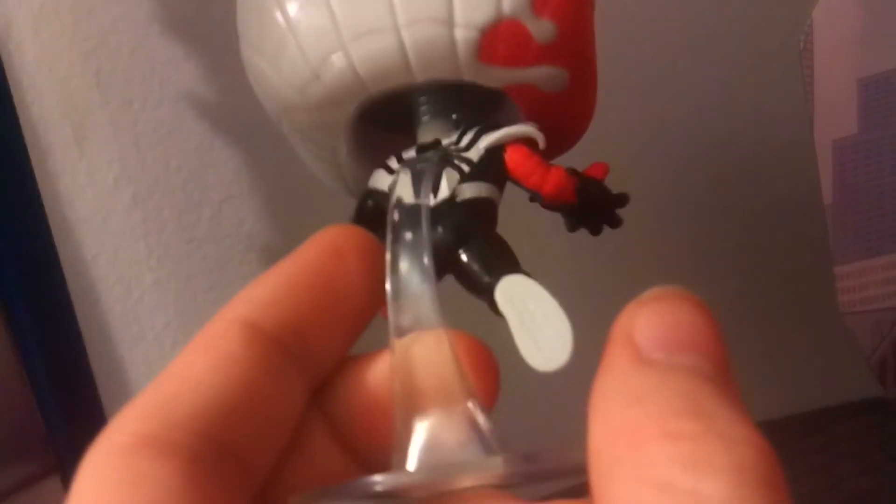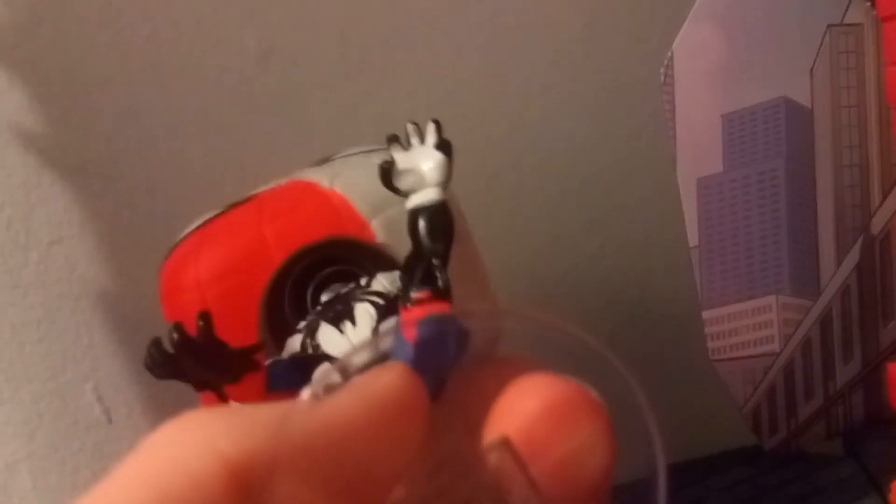This one's just solid white with black on the arms. You can see the webs — the white line there looks pretty good. He's got his spider symbol here, which goes all the way around his suit. As you can see, his suit is completely being taken over. Then on the back and on his knee, you can kind of see where it cuts back into his regular suit. I like how they painted this white and this one blue.